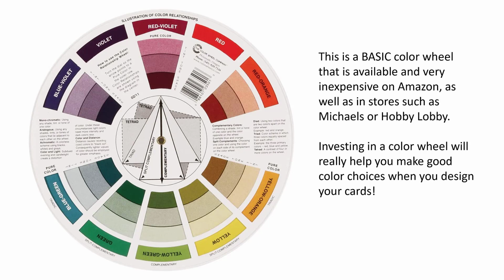When we get into lesson 2, we're going to look at all these different combinations of colors, and a color wheel will really help you in finding those combinations and remembering them, because there's no way you can really remember them all in your head. So having a color wheel with these 12 main colors on them, it's really a good idea to invest in one. Okay. So here's some other things.